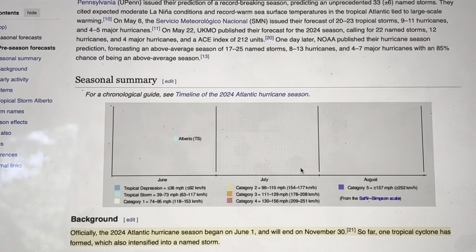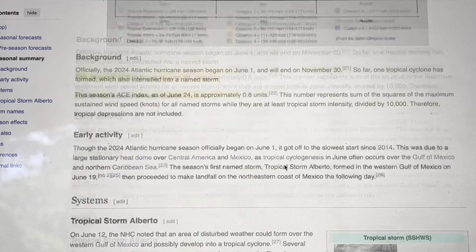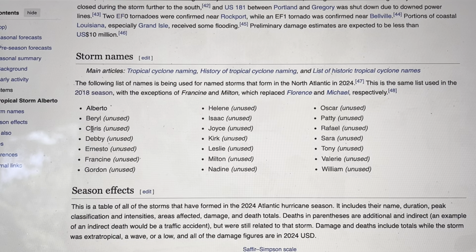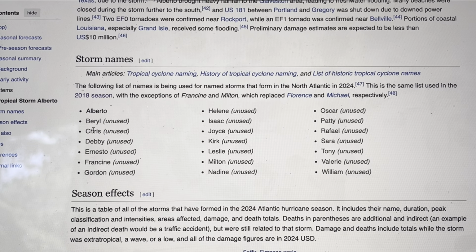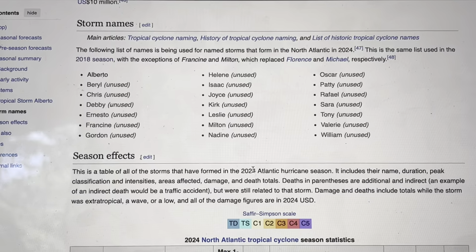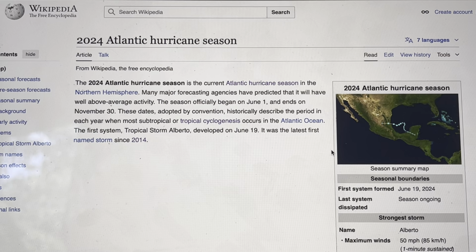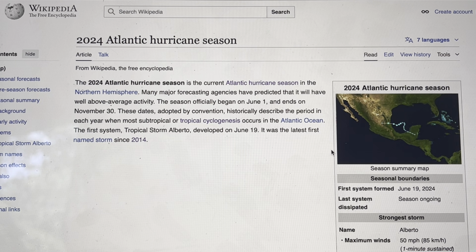Now, but at this point, we've only had one named storm, and it looks like we'll have our second named storm soon, Beryl. The C named storm is Chris, so maybe we'll see Chris next week if the National Hurricane Center marks that system behind 95L, which likely will become Beryl, and maybe that system will become Chris towards the end of next week and next weekend. So we'll have to keep an eye on that, see if that becomes anything at all. But I will keep you guys updated on Invest 95L, likely soon to become a tropical depression, tropical storm. Our next name on the list is Beryl.